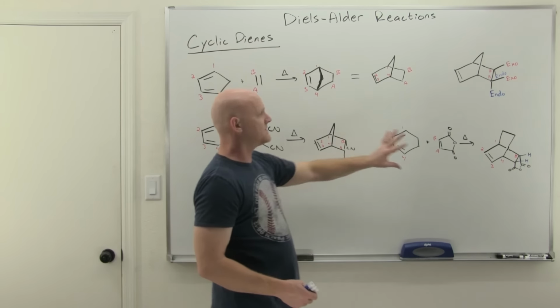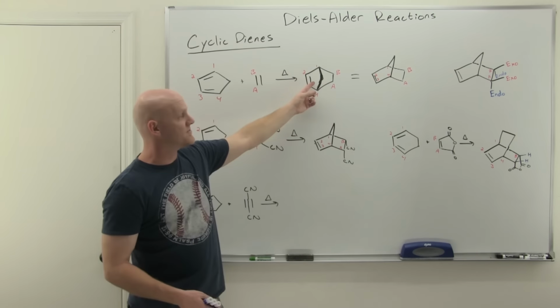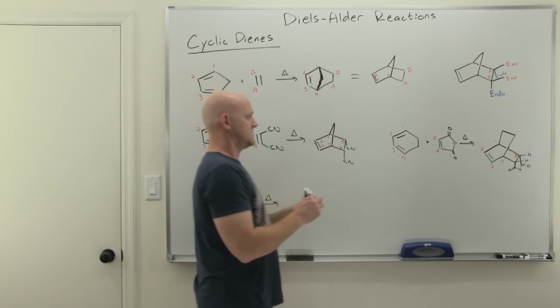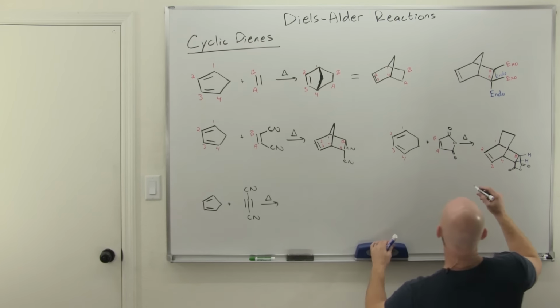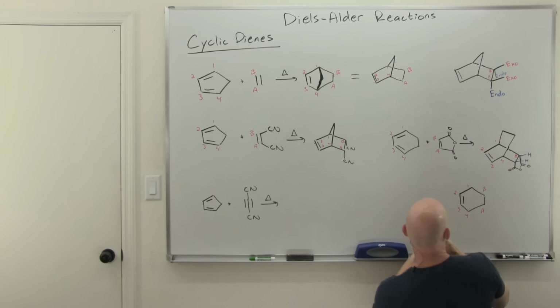Now, in this one example, like I said, it's common on something like this for us to also represent it like this. And so I want to do that as well, just so you have seen it, because there's another special thing we do to represent this. And so in this case, we've got our most basic Diels-Alder product. And between 1 and 4, let's label this. 1, 2, 3, 4, A, B. Between 1 and 4, we've got 2 carbons.